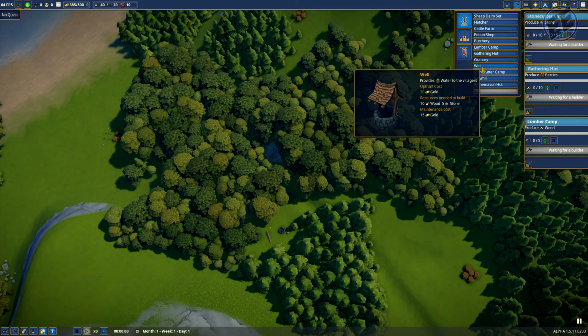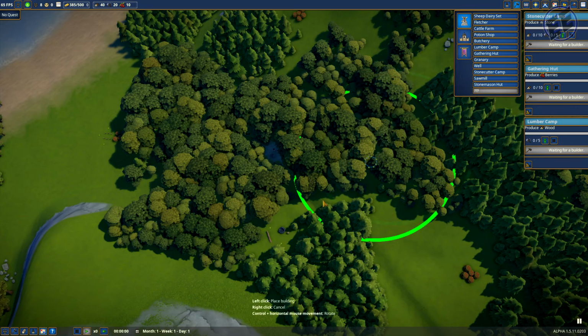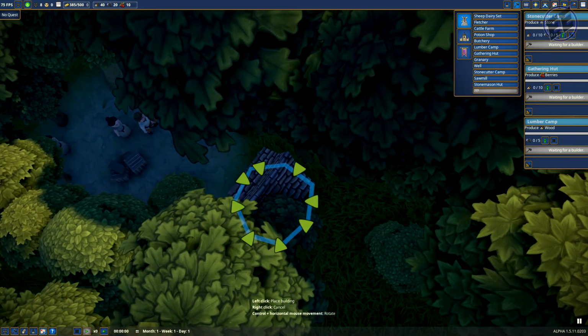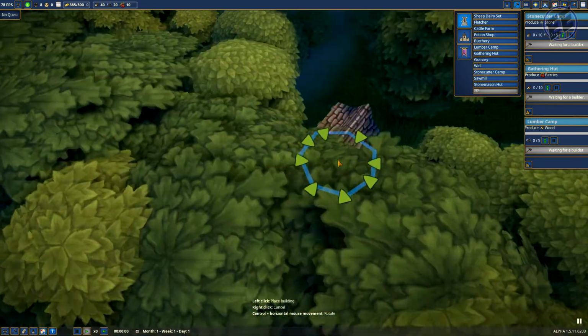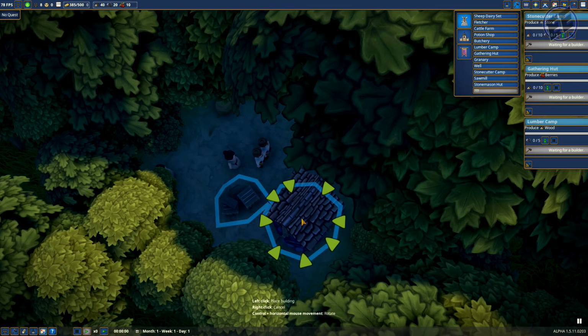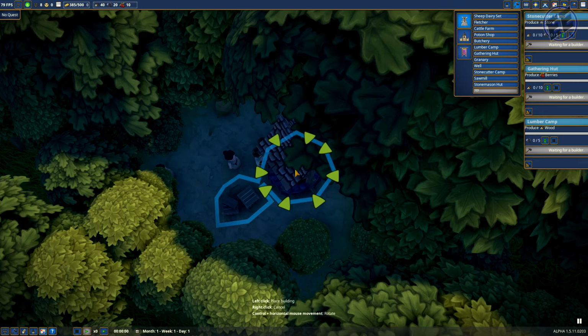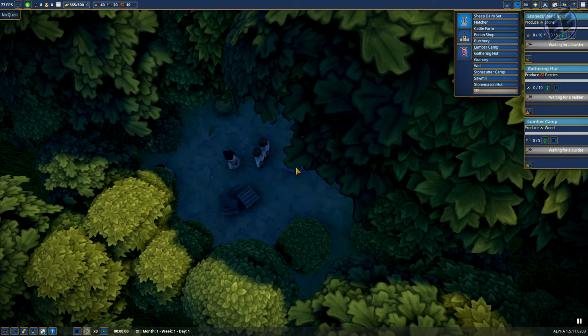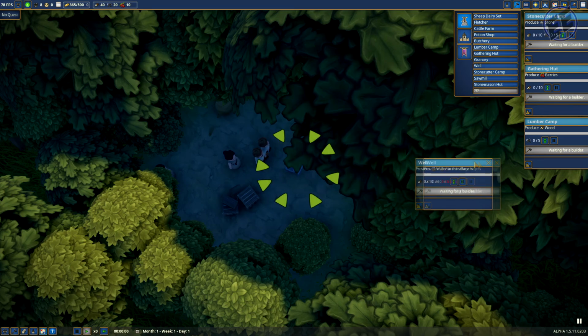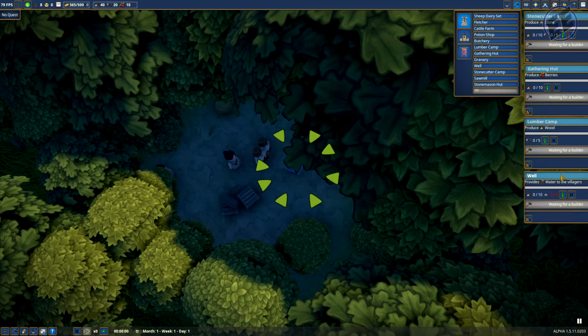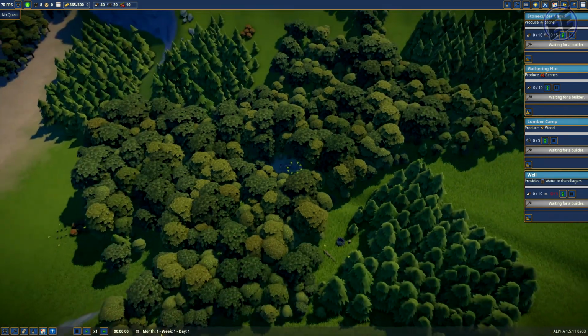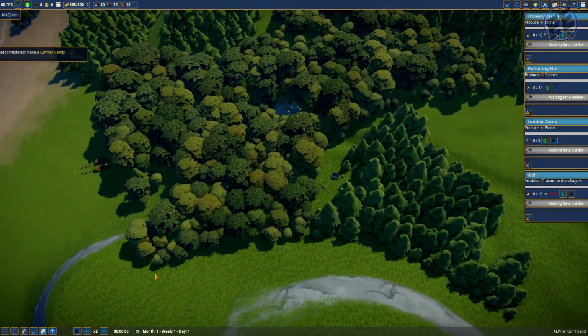We want a well. Upfront cost is wood and stone. So we will come down here to the village center. Moving too quickly here. And gonna be facing that way. I will put it like so. Yep, we don't have any stone, but we'll get it. And that's all I want to do to start out. So we will crack on. We'll go times two speed.